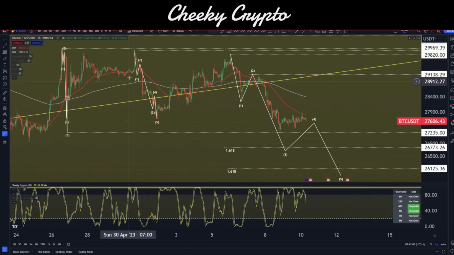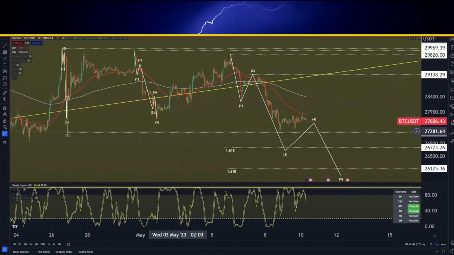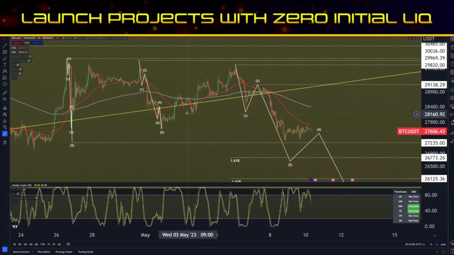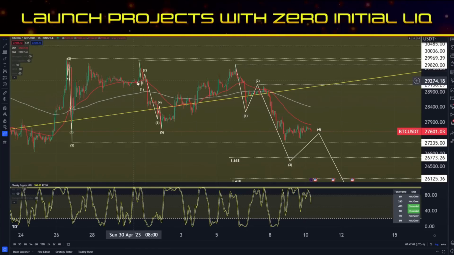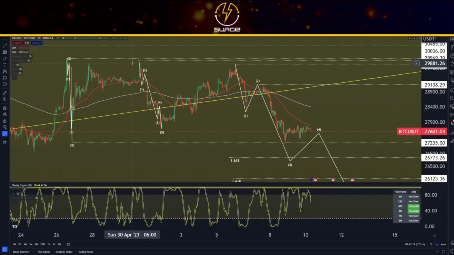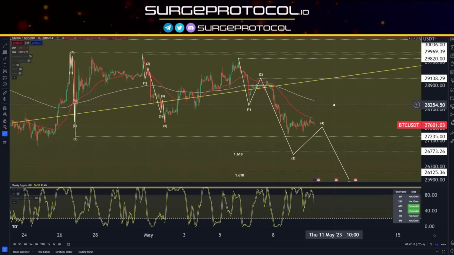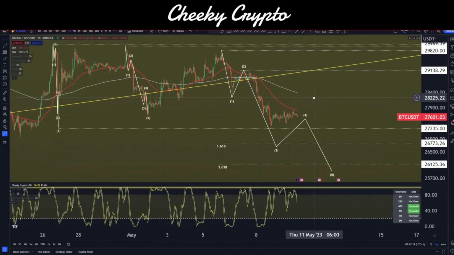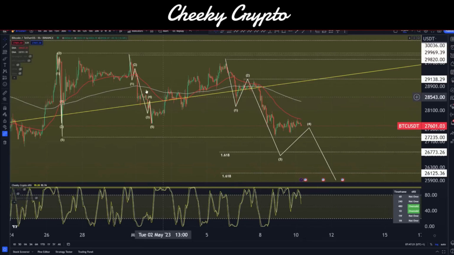So as we can kind of see, we have these 5-wave structures, okay? And there's a lot of different ways we can take a look at them and try to get our heads around what is going on with regards to these. Now, there's a couple of different structures that are possible here. But the main one that I'm focusing in on is the idea that we're nesting ourselves down into a big, large, impulsive structure.